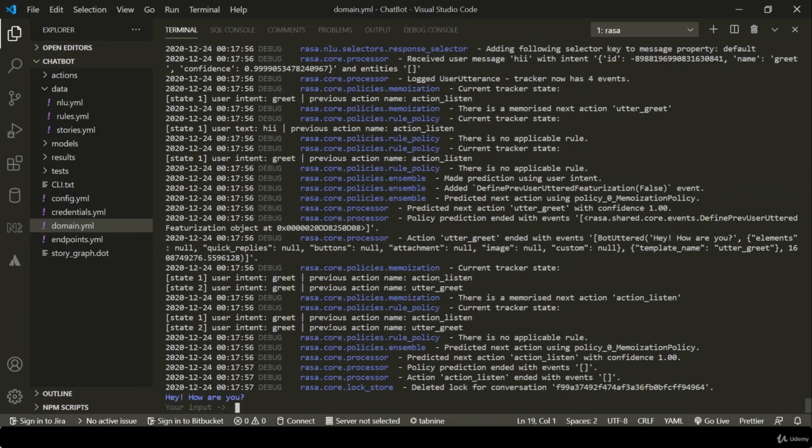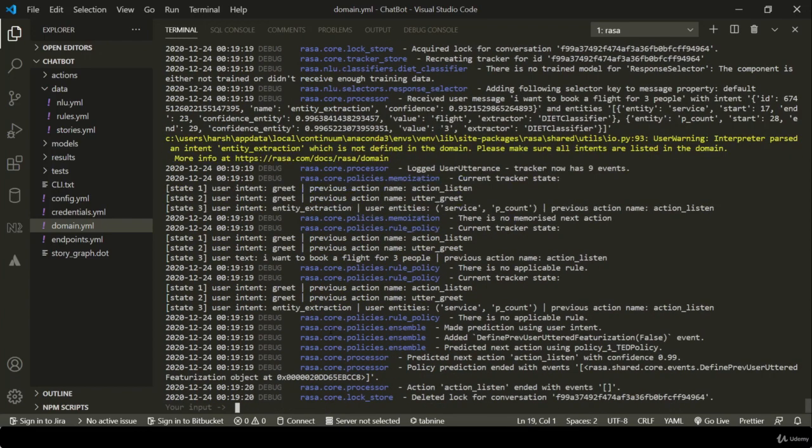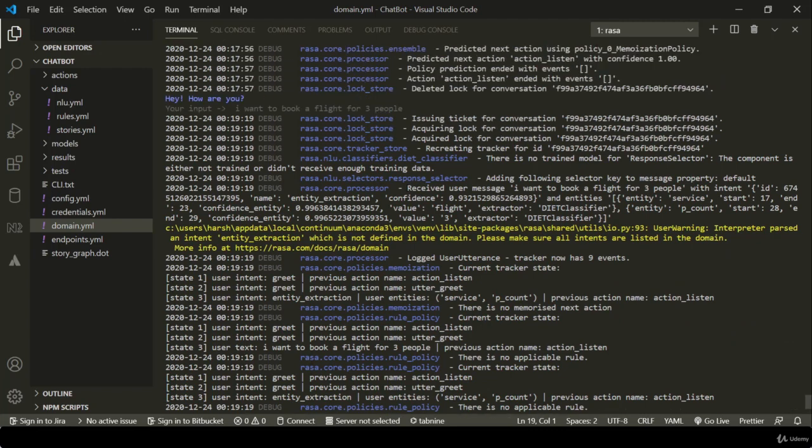Now I'm going to feed the text, I want to book a flight for 3 people. Your model says the received user message is I want to book a flight for 3 people. It gives your intent classification as entity extraction with a confidence of 93%, and it gives you a list of entities.